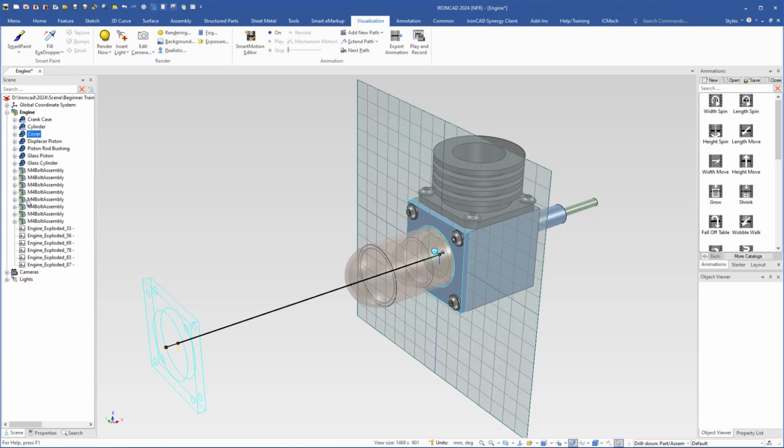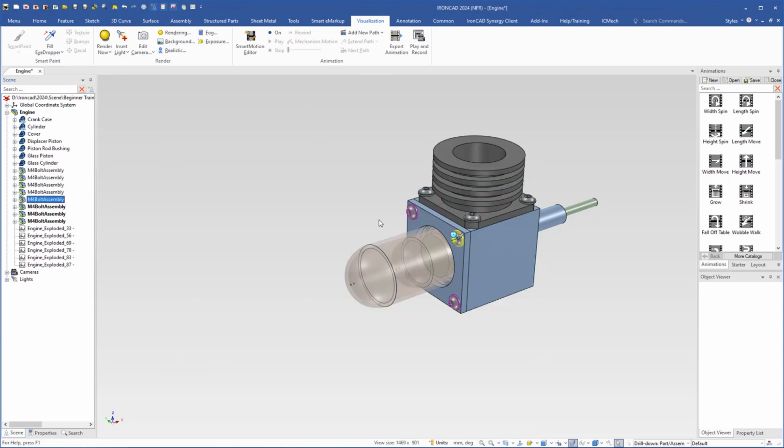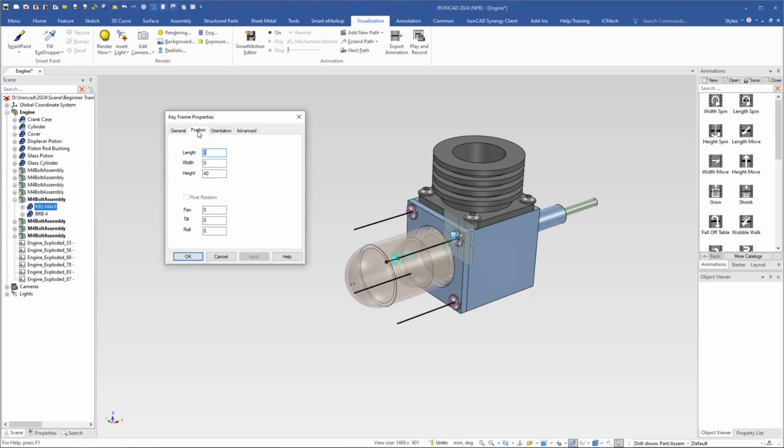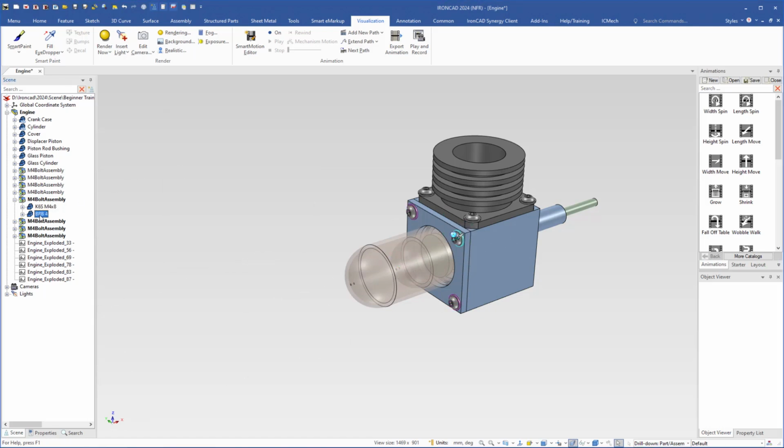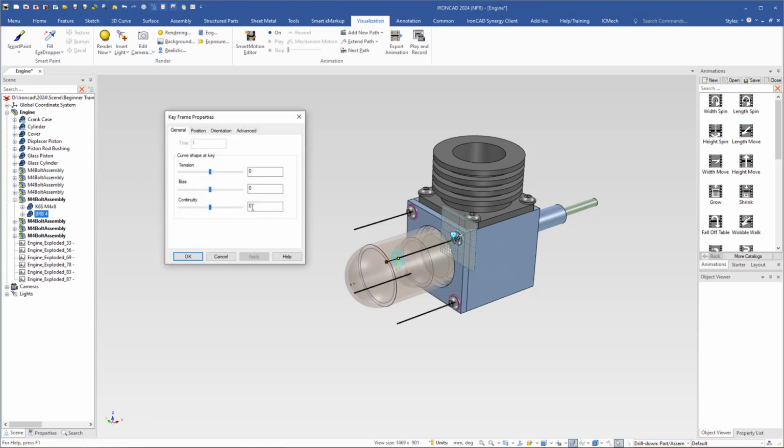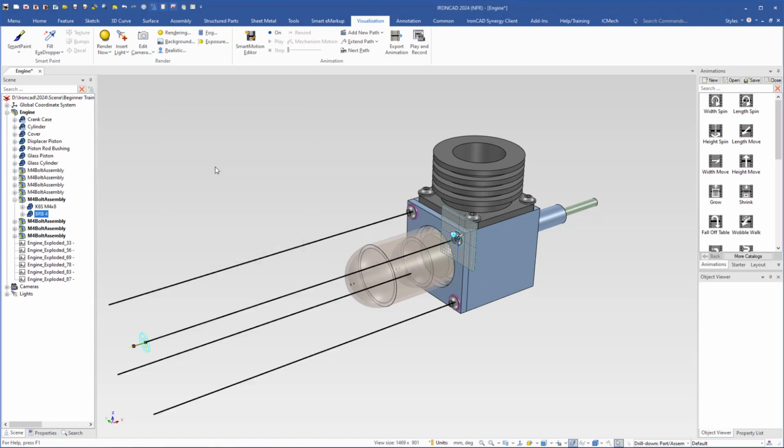Then we come to the bolt assembly here. I think it's that bolt assembly. We see that they are all selected here in the scene. We see the same here in the scene browser. Expand the bolt assembly, select that bolt, then Ctrl V, select that path, right click the endpoint and change the position to 200. Then select the washer, paste the motion, select the path, right click here. Position for the washer will be 180, like so.